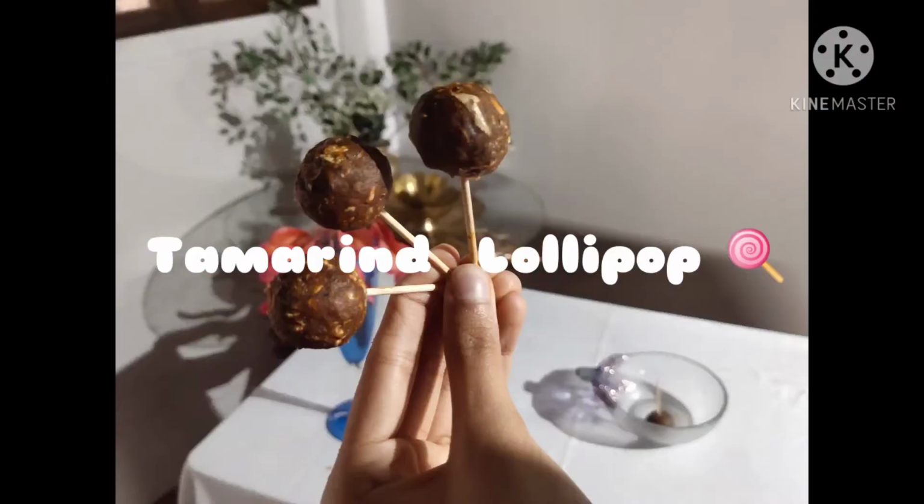Children keep asking for chocolates, and as they're at home now, they keep asking for more and more. The recipe which I'm going to show today is very easy and can be made in a few minutes. Today I'm going to show you Tamarind Lollipop.